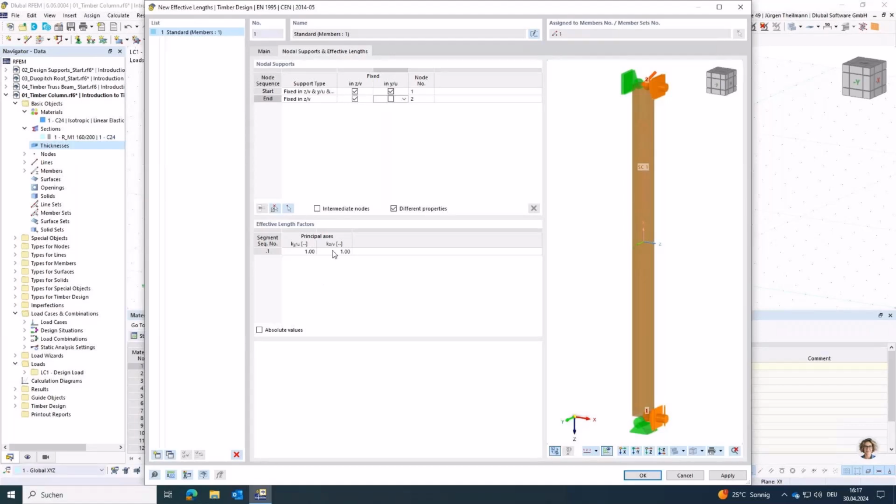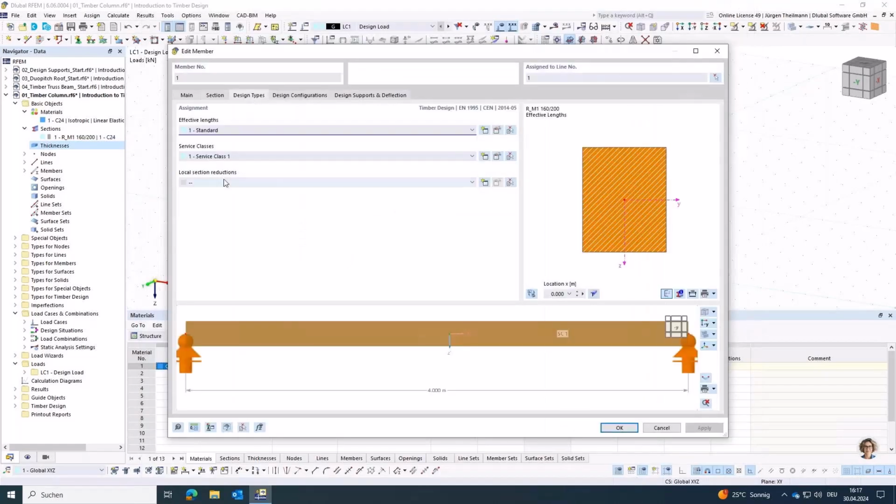Okay, so this is now with effective length factors of 1 in both directions. I'm going to leave this with the default values, say OK. Skip to the next part of the design types, which is the service class. So we have 3 different service classes.